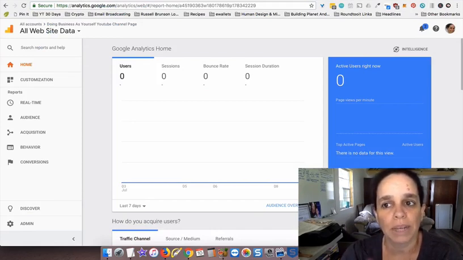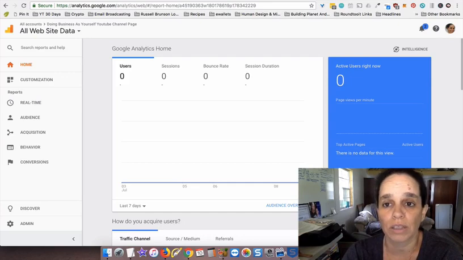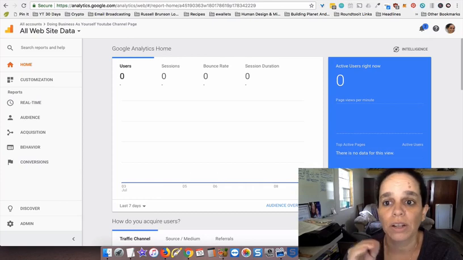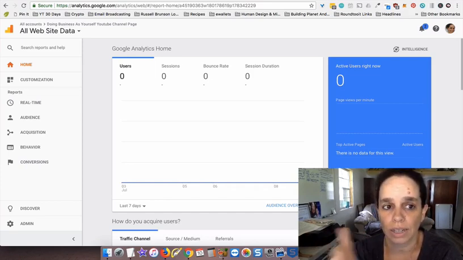analytics.google.com, and you'll probably have to sign in to your Google account, which is your Gmail login. If you don't have a Gmail login, please go get a Gmail account, because the tools available through the Google suite are incredibly useful for business. Whether you're doing online or offline business, it doesn't matter. There are lots of free tools that I use every day through the Google suite. So go get a Gmail account if you don't have one, sign into it, and then go to analytics.google.com and sign in, or it should be signed in. Maybe you have to sign in.